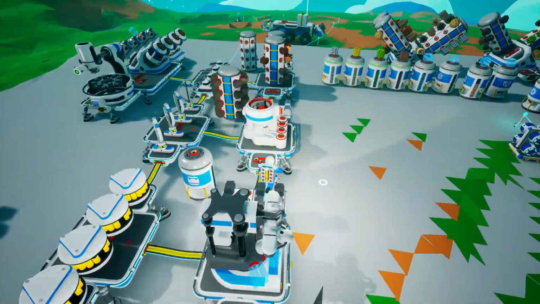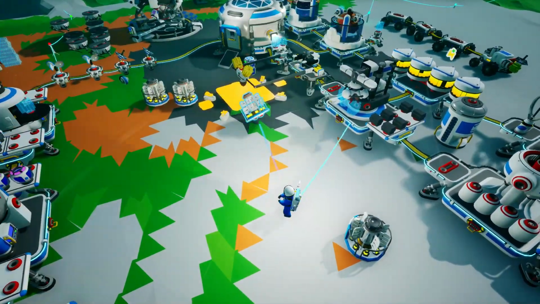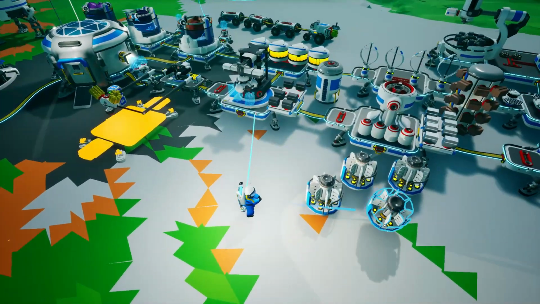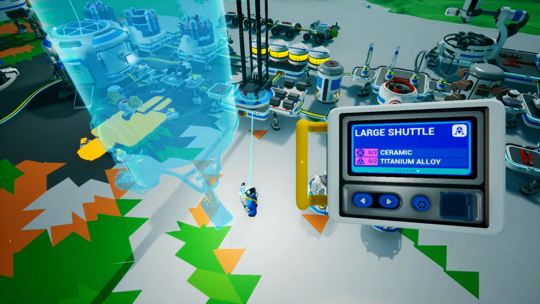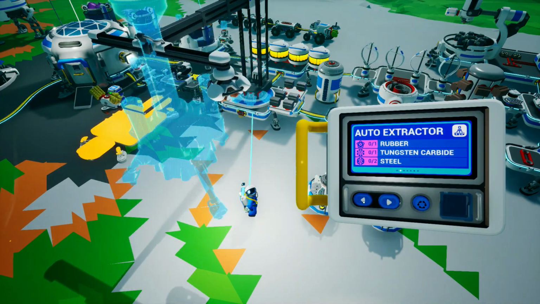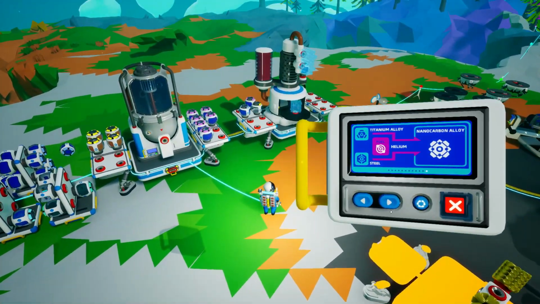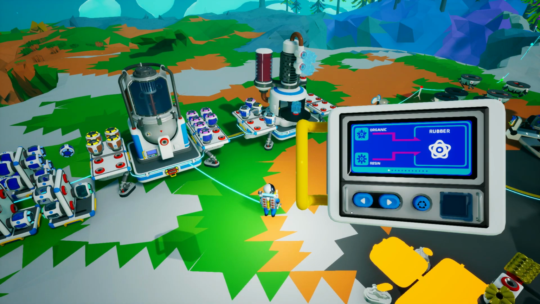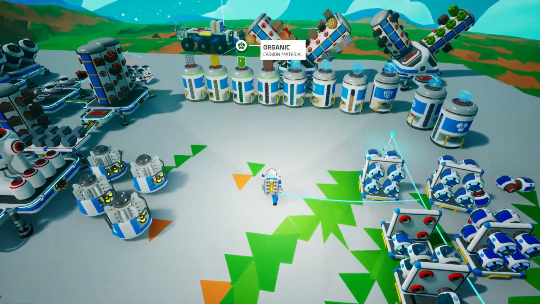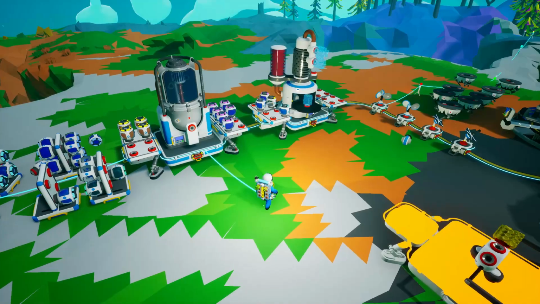Now, we need a good spot for this. I feel like maybe right at the end over there would be good. We can start pulling these over here like so. We'll get that going and that going. All right. So the auto extractor, let's take a look here and see. I can't remember. Actually, it is large printer. That's crazy, man. So this is rubber, tungsten carbide, and 2 steel. So we can start off making some of that stuff. Let me see here. Rubber, we're going to need 1 organic and 1 resin. So what I can do, I can pop that off of there and that off of there. That'll be good to go in here.